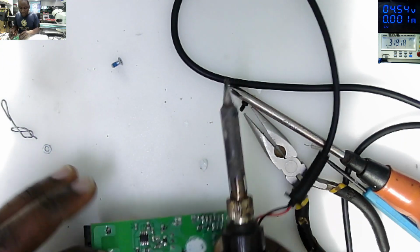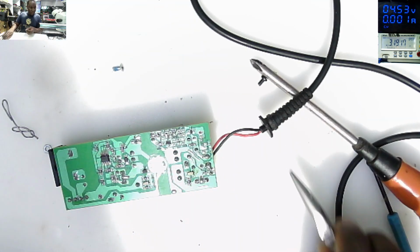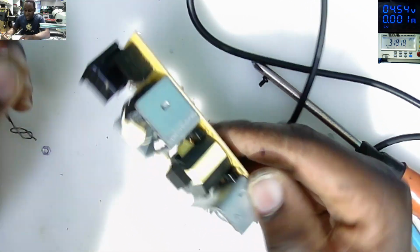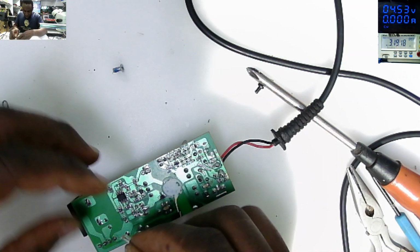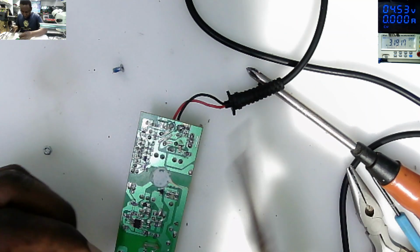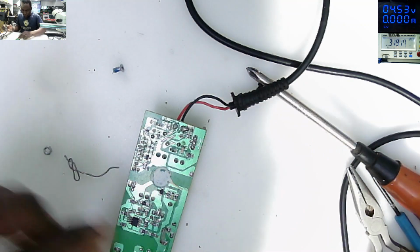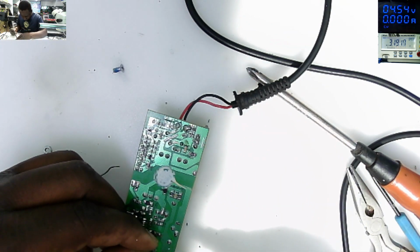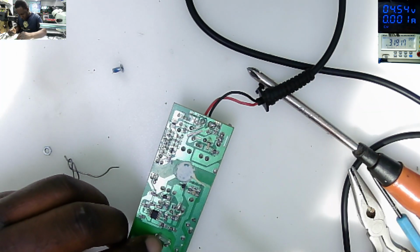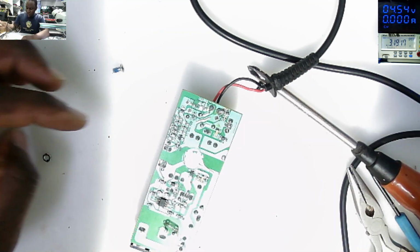Now we can come with the fuse. What I will do, there's no space here to solder this fuse from inside, so I'll put it here on the back. That's our input fuse. I'll solder this fuse here. And I'm sure everything should be fine. Our fuse is now in place.